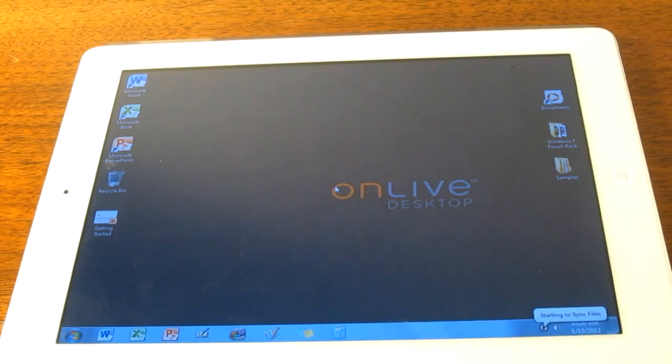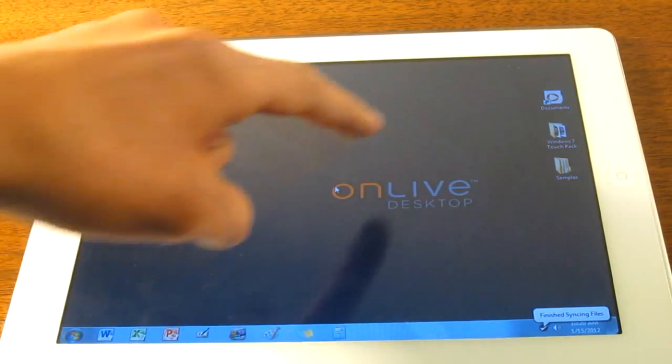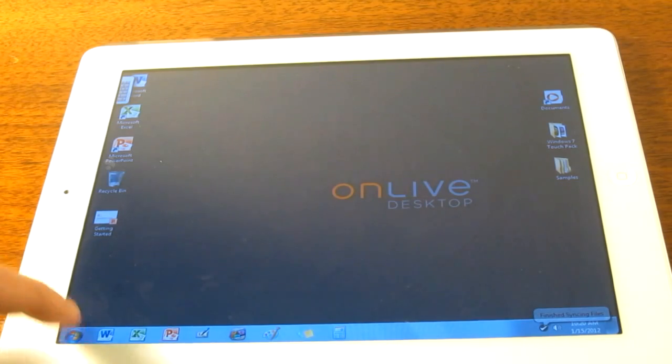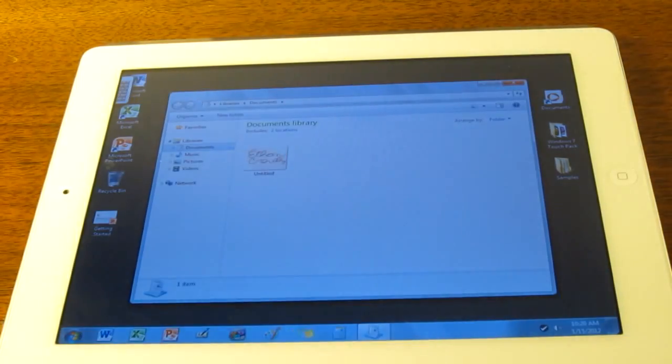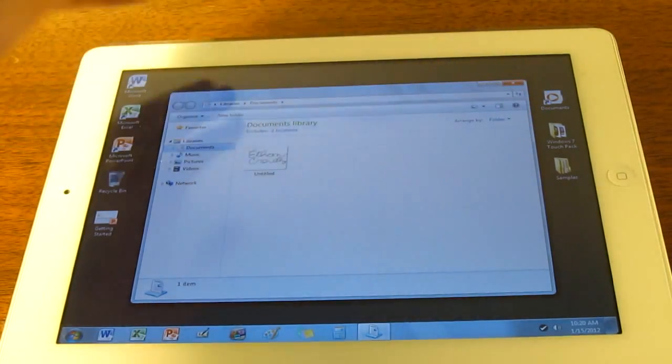Now there are a couple of key things that you will notice. Right now it is actually running complete Windows 7 Aero. As you can see, we have a complete Windows 7 desktop, and when I say complete, I mean complete. We have this nice selection thing, it has those nice glass panels, we have our start menu, we have our documents. This isn't really what I showed you guys in the last video, where I showed you how to control your computer from your iPad, iPhone, or iPod Touch. This is just your own desktop, but it runs a lot smoother and a lot more like Windows, I guess.